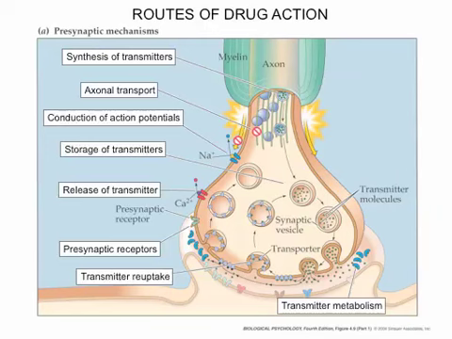There are motor proteins that grab onto these vesicles and pass them down the axon. So axonal transport can be interfered with by drugs, sped up or slowed down. There are drugs that can block the conduction of action potentials or enhance it. For example, this is a voltage-gated sodium channel that you see here in blue, and sodium can't enter the channel because it's being blocked by a drug compound. There are a couple of different drugs that work this way. One is made by the blowfish, the pufferfish, that's venomous, and that venom, called tetrodotoxin, is a molecule that's shaped just so that it fits right here in that voltage-gated sodium channel pore so that sodium cannot enter, and so it blocks the conduction of action potentials.